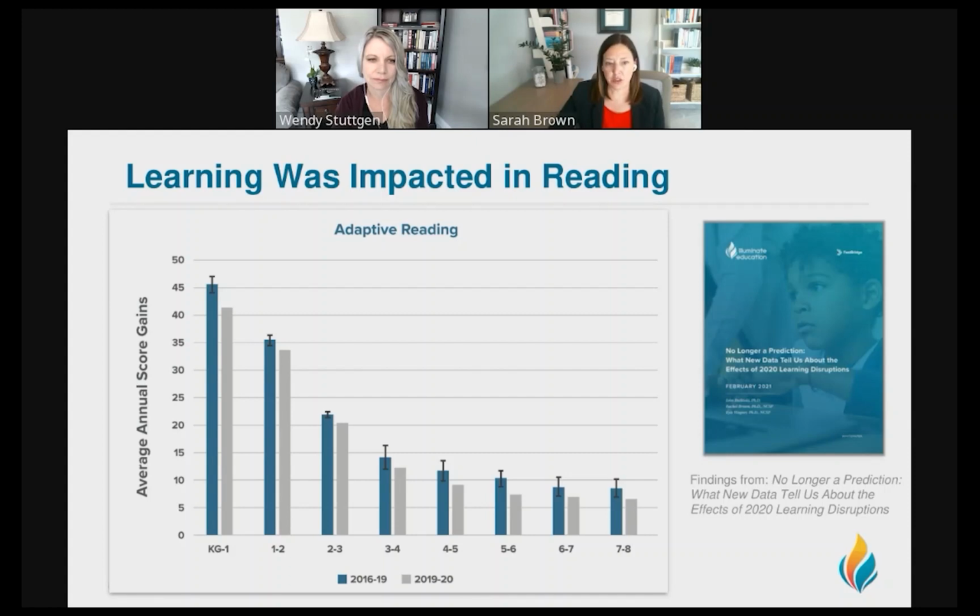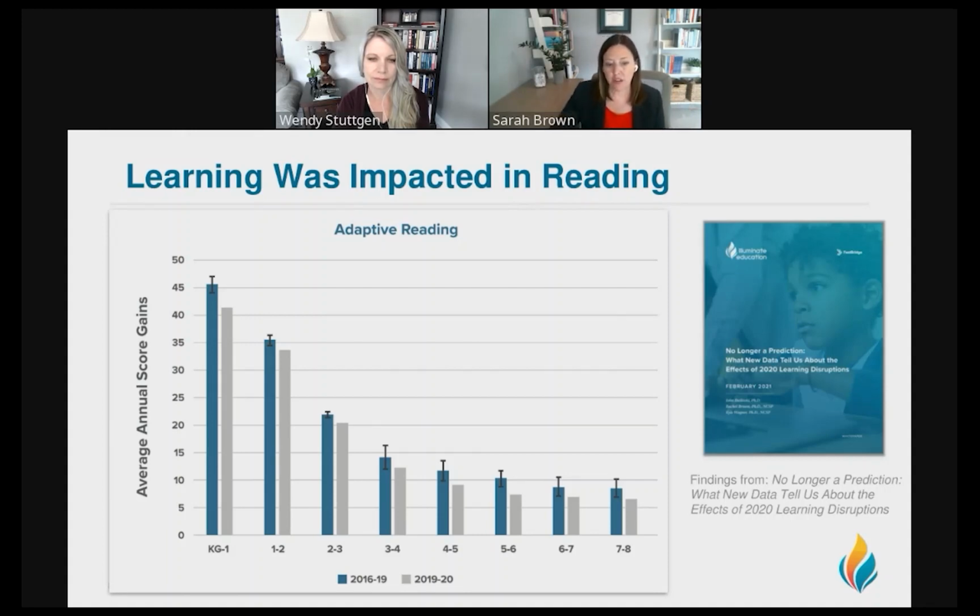What you see in this graph, the blue line shows the overall gains for cohorts of students from fall to fall. So it represents data from 3 separate years of school. The variation, or standard deviation of the mean of the gain across the 3 years, is represented in the black bar. And then the gray line represents the growth from fall of 2019 to the fall of 2020 for cohorts of students. So you can compare the 3 years prior to fall of 2019 to fall of 2020, capturing learning growth from pre-pandemic to the very beginning of the pandemic.